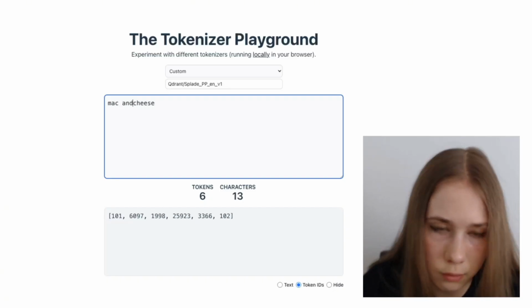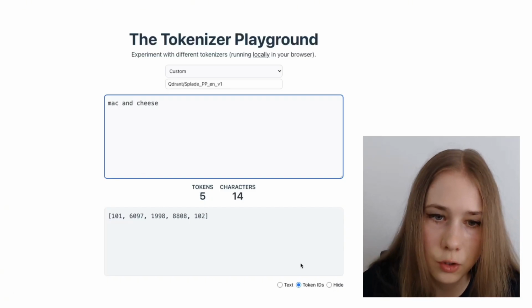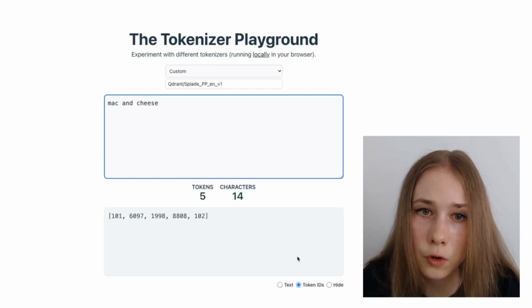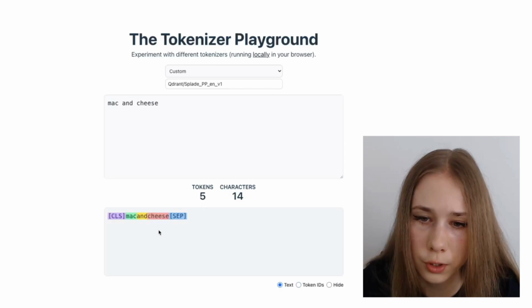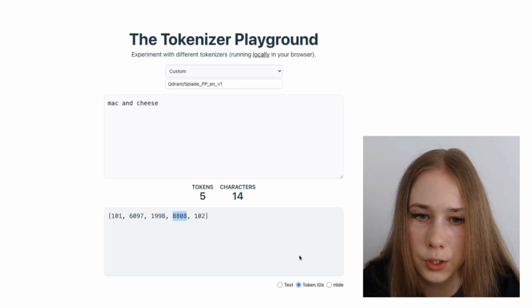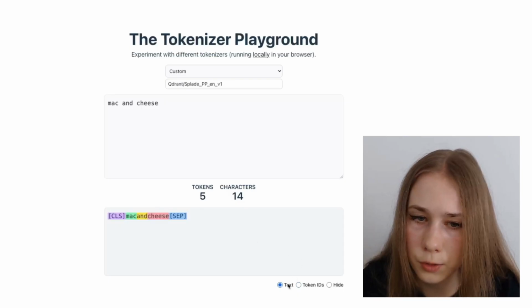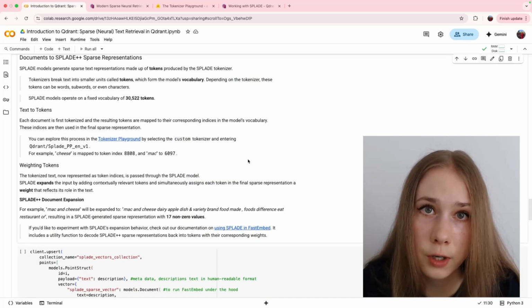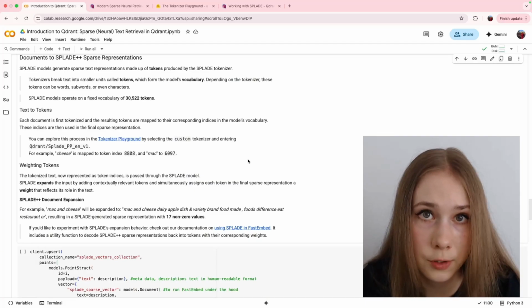For example, if our document is mac and cheese, you can see how the SPLADE tokenizer converts this text to token IDs or directly to tokens. Here are 3 tokens, mac and cheese, and here are their IDs. For example, cheese has ID 8808.